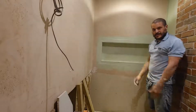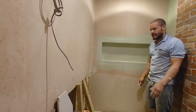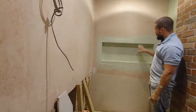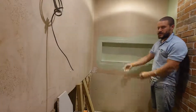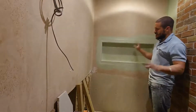Okay, that's me wrapping up for tonight at least. So I've got one decent layer, and you can't put it on too thick for the first application. So you're beginning to see the niche take shape, I guess. You can see some of the scrim tape still showing through, but it's only a thin layer. That'll probably disappear in the second one. If not, I might need to give that bit a little bit of a third coat perhaps. But for the most part, I've got my first layer on. I'm going to leave that to go off overnight.